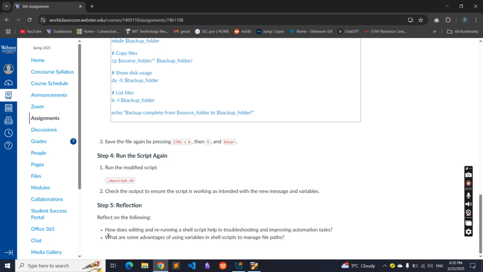So next question is, what are some advantages of using variables in shell scripts to manage file paths? And I think one of the advantages of using variables for file paths is that if our file path changes, we only need to change it in one place, the one variable, not everywhere in the script.